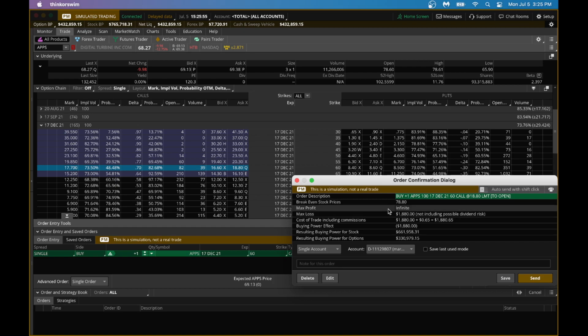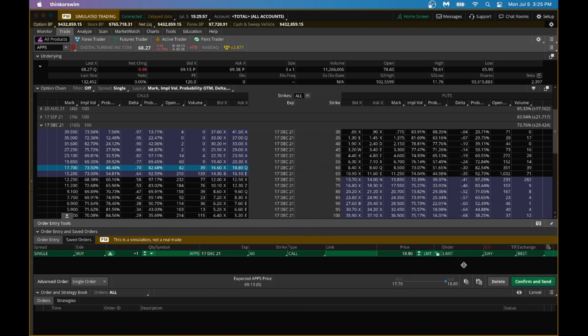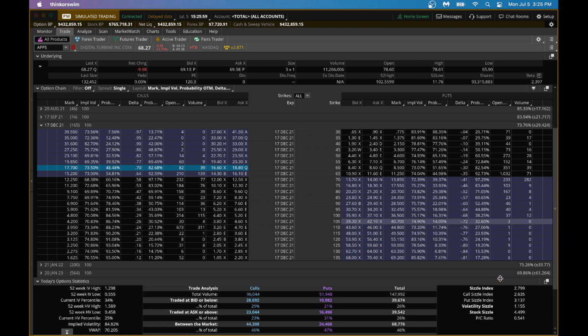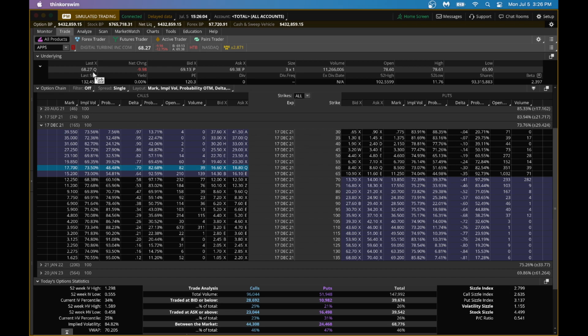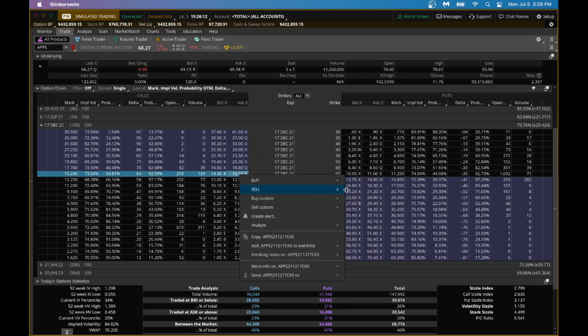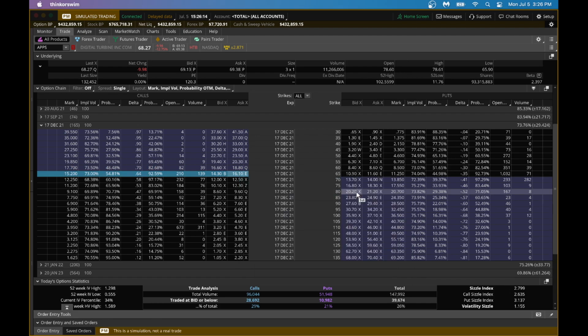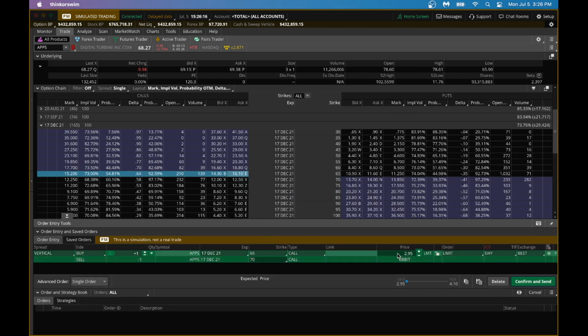So if you don't want to do this, if you think it's a little more risky, you are paying too much money, you could play the spread game here. You could buy a spread. Stock is at 68. There are various ways to play here. If you're very conservative, you could do a 65-70 spread, which is just a $5 spread. And if you want to do that, you could do something like this. $5 spread, you're paying $2.95 for this spread.